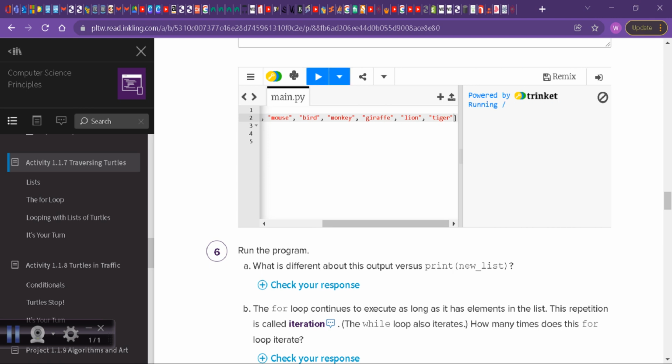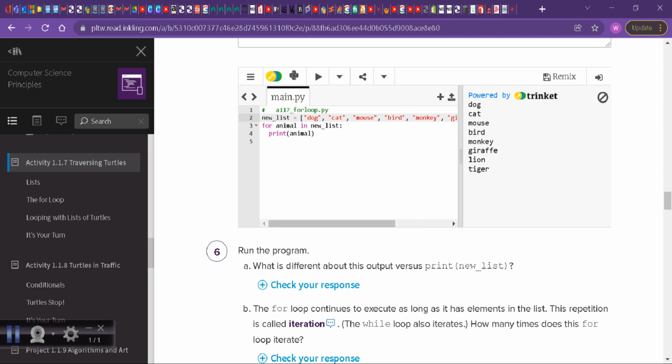Let's run it. Okay, so it did it. The new list is dog, cat, but it has giraffe, lion, and tiger at the end.